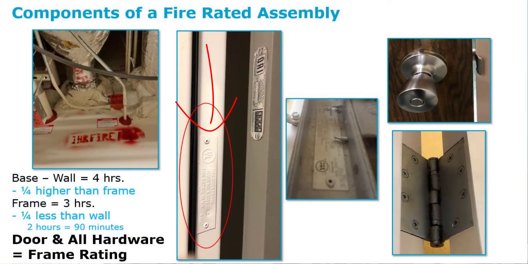Keep in mind we are moving away from labels on frames and going to more stamps. You want to get down low sometimes, because that stamp is often going to be on the hinge side of the door, down toward the bottom of the opening — sometimes hard to see, especially if there's paint over it. The only type of label allowed to be painted is an embossed label. I can basically rub my fingers over it and read it like braille — that is the only type of label permitted to be painted.